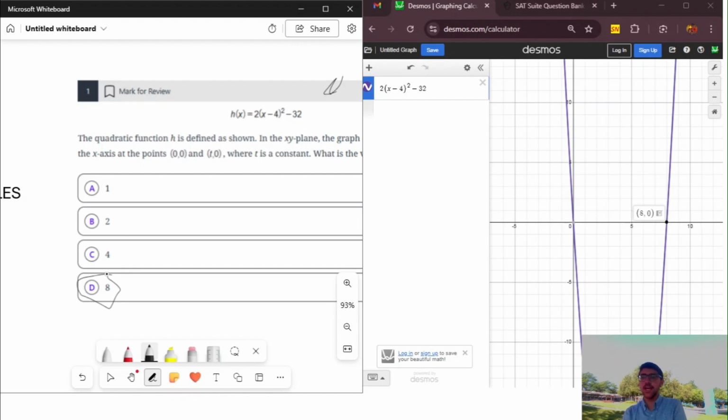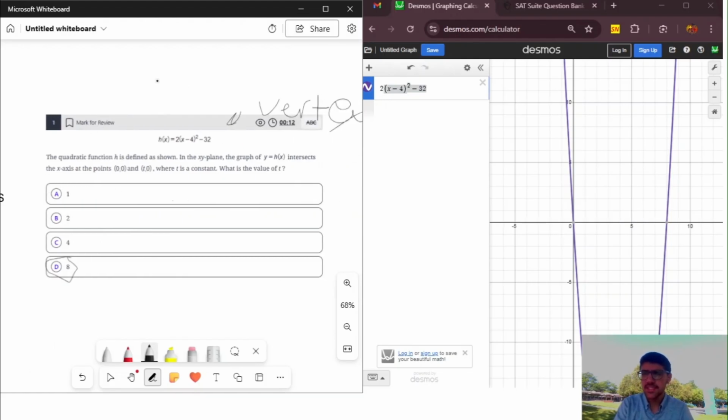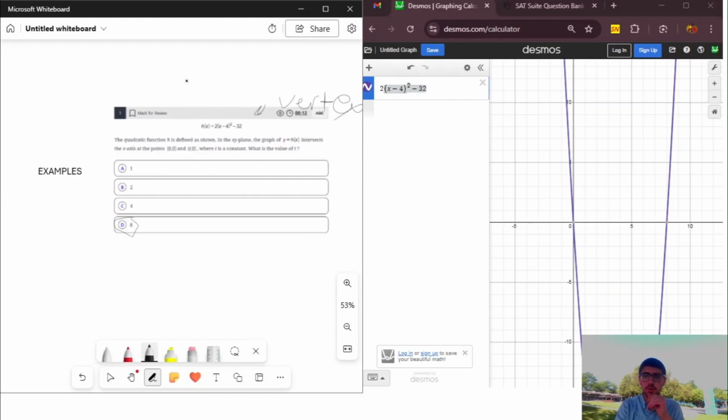If I wanted to go from vertex to standard form, and from there I have to either use the quadratic formula or factor, that's going to take maybe 2 minutes, which is a lot of time on the SAT. And also, it is prone to human error. Unlike Desmos, where the only error would be to type it wrong or misclick, which would be sad if you did that. But yeah, that's just a brief example of how it would work.